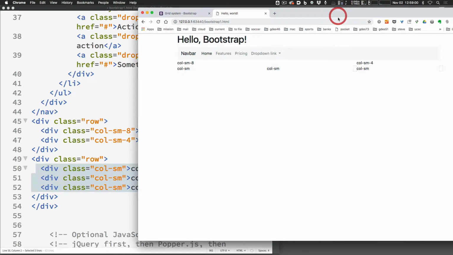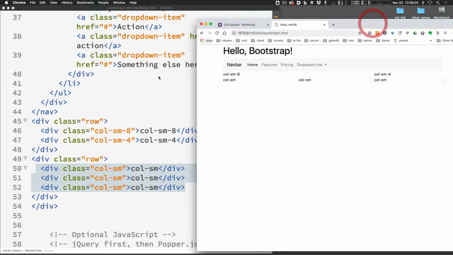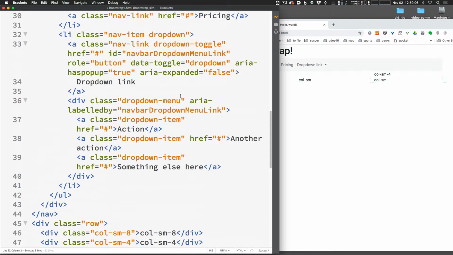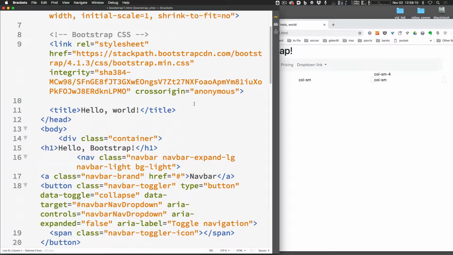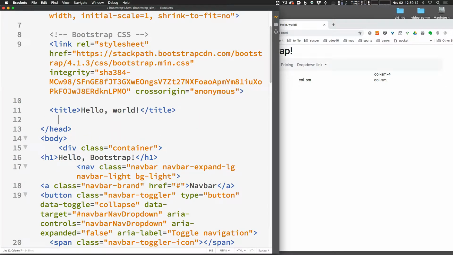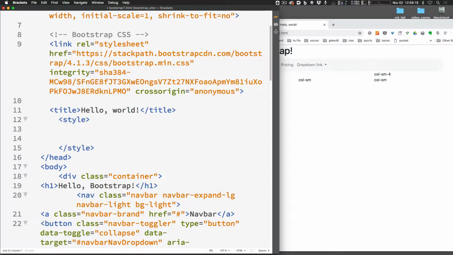Since there's no outlines or colors on anything, I'm going to go up to the top and add in a style. We're going to add some more styles in a minute too, but I'm just going to add a temporary style up in the head, just so we can see what's going on. I like to do this, you've probably seen me do this before. I'm going to say div, since everything is pretty much a div, or most things.